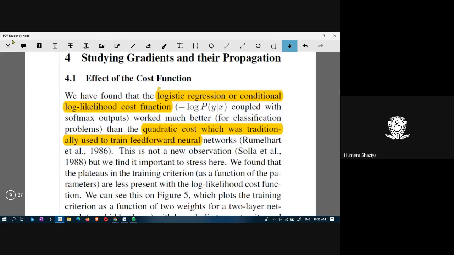What is the effect of cost function? The output that is generated, say the model generates output 8 and the actual output is 10, and when you say 10 minus 8 you get 2, and this 2 is the loss. This 2 is the loss. And how are you getting this 2? By means of cost function. What is the effect of cost function?